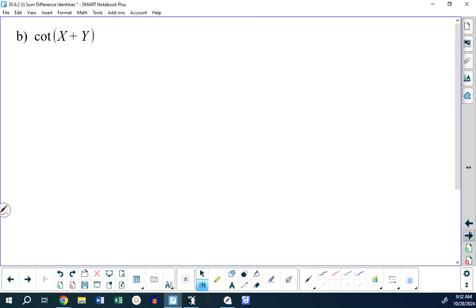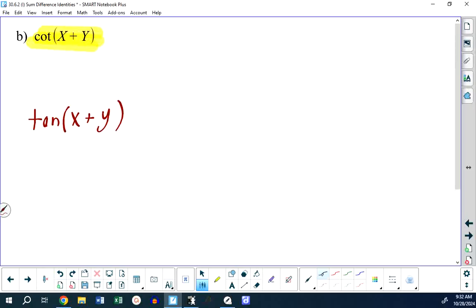What about cotangent of x plus y? Okay, well, this is ramping it up a notch. There are two ways that you can do this, two kind of general approaches. First of all, with my approach, I cannot forget that that's what I'm after. The reason why I'm really highlighting it in my brain is that I don't have an identity for cotangent, so I'm going to find the tangent of x plus y. And then after all my work, I'm going to take the reciprocal of it to get cotangent.